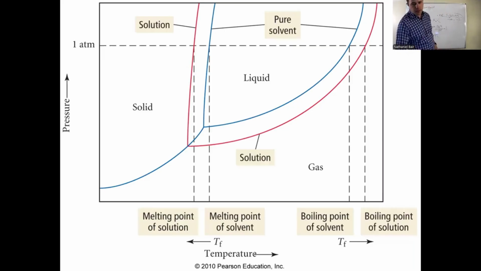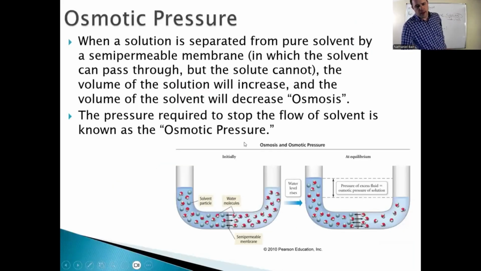But if you've gotten phase diagrams before, you could see essentially the blue line is like normal pure solvent, and you can see when it is a liquid. And the red line now would be for a solution where it's a liquid longer. So it freezes at lower temperatures now and boils at higher temperatures. So it extends the range that substance is a liquid. If you've never seen a phase diagram before, that'll make a lot more sense on Wednesday.